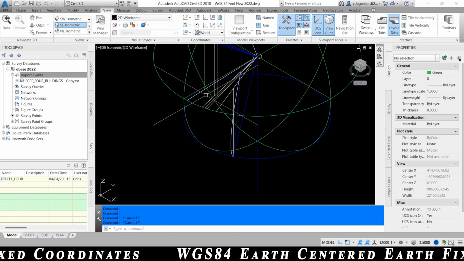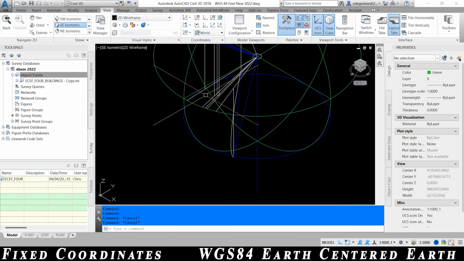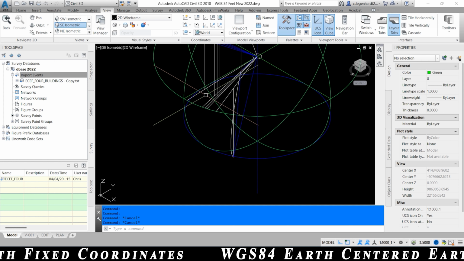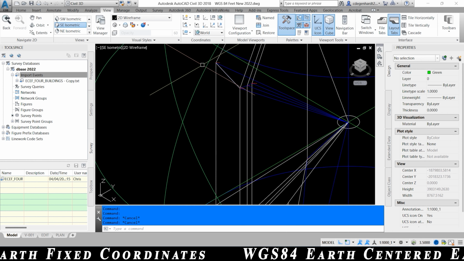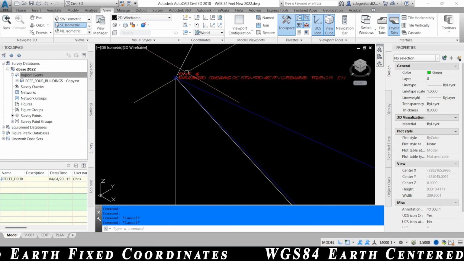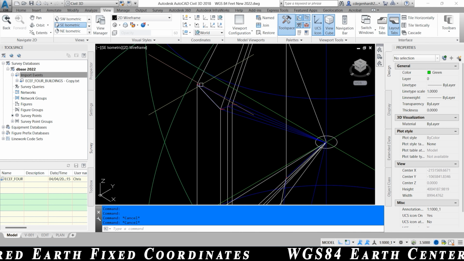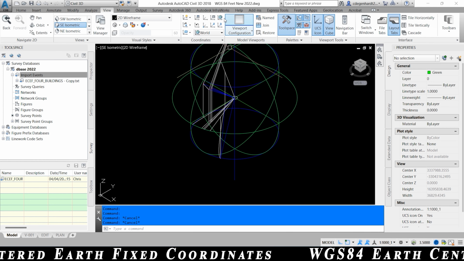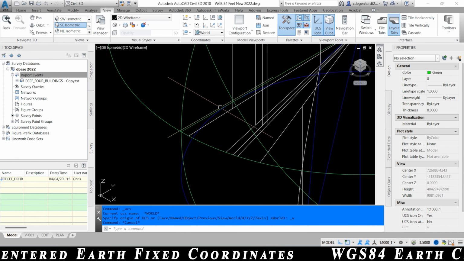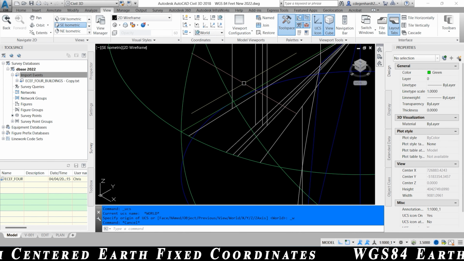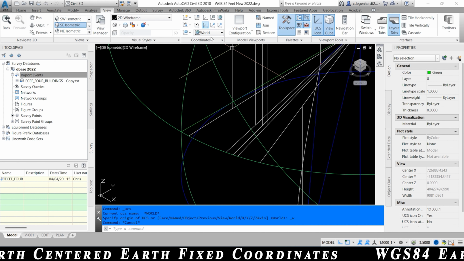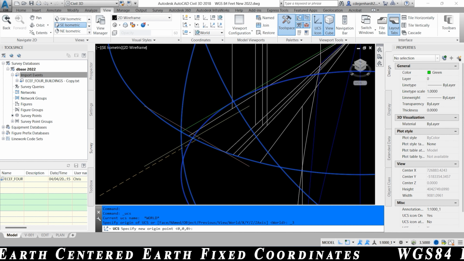Make sure they're in the right position, because maybe CAD didn't place them correctly. So let me do a 3-point. We'll just start at this one.